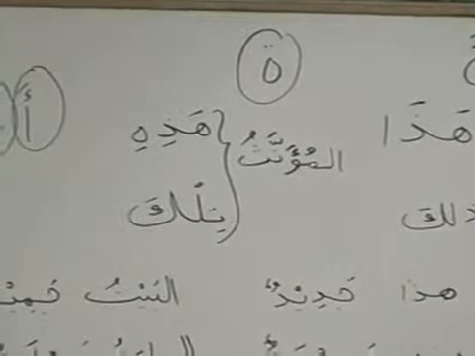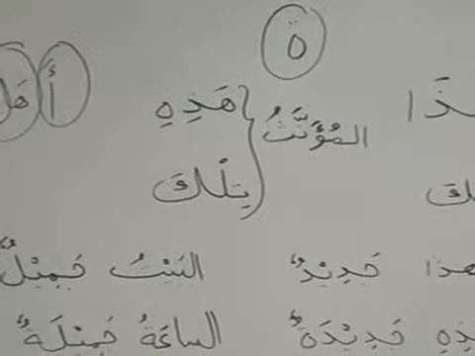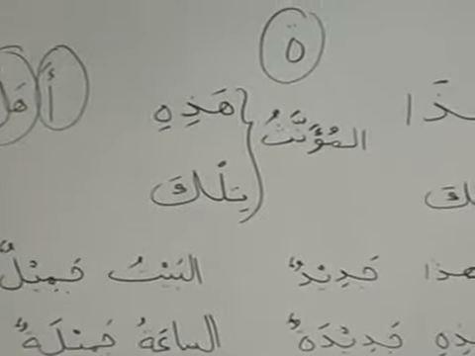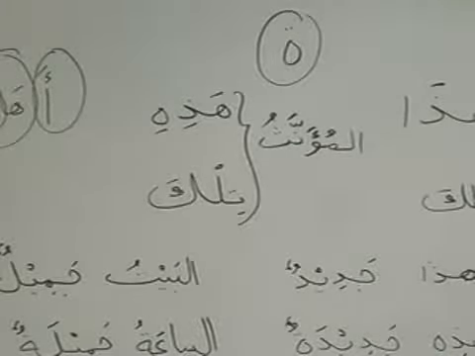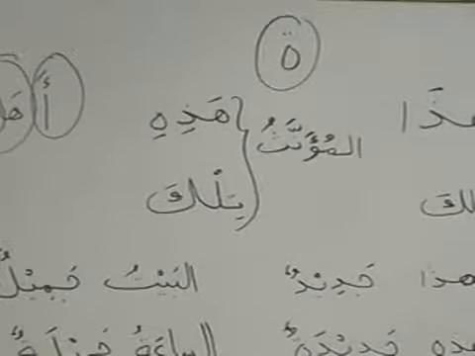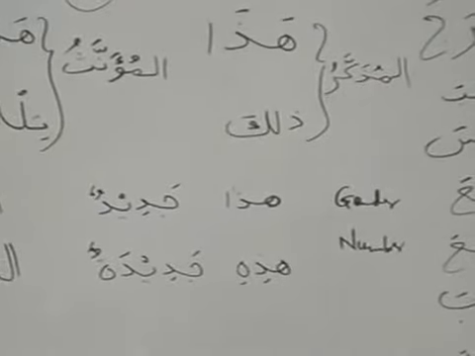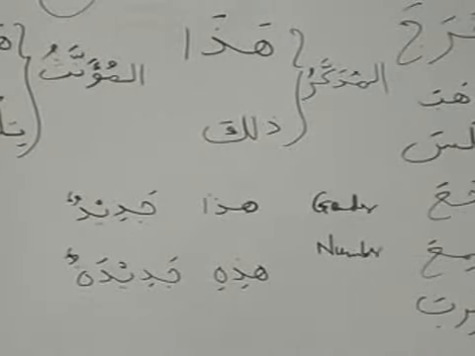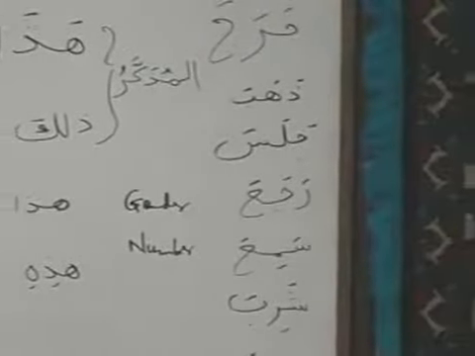Brother? Okay? And the best example is jamilun, jamilatun. And if you even say maftuhun, then you have to say maftuhatun. If you say mughlaqun, you have to say mughlaqatun. If you say maksurun, you have to say maksuratun. If the mubtada is muannas. Are you with me, brother? Fine. So, hadhihi jadidatun. Now look at al-baytu jamilun. What is al-baytu? Mubtada. What is the khabar? Jamilun. The house is beautiful.